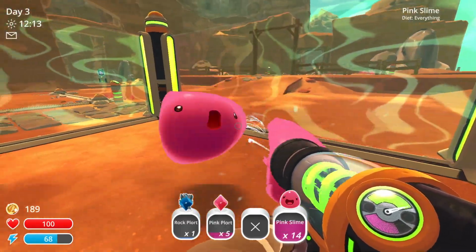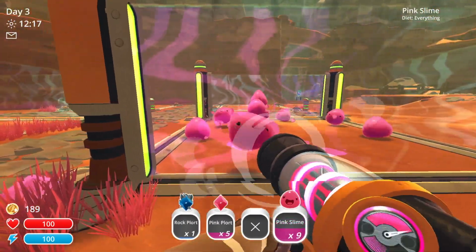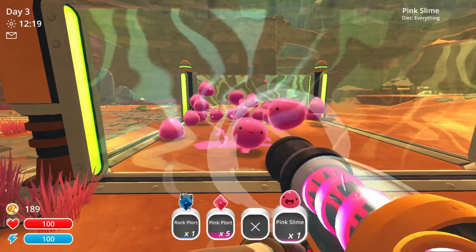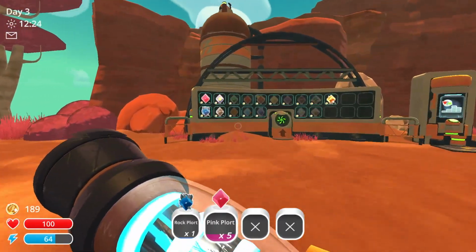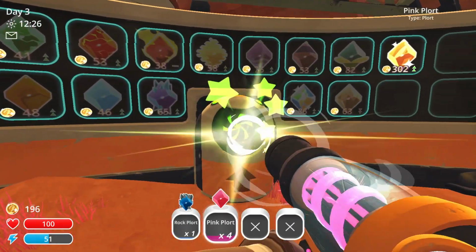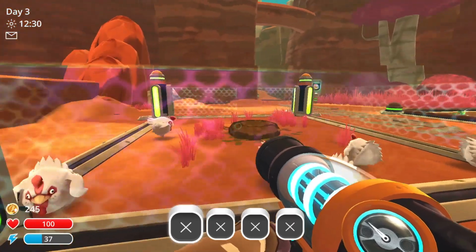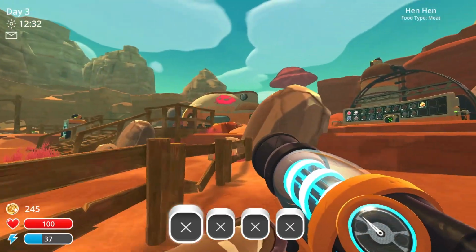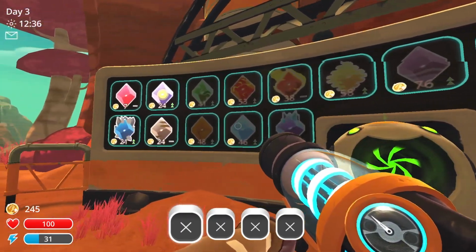Alright. I don't know what the maximum number of slimes you can stick in an enclosure is. I don't want to put too many in there because then we'll be in a bit of a pickle if they get hungry. So we've got 5 more of these. How much are the rock ones worth? 21. Okay, that's not bad. Alright, so we've got 245. We've got the chicken coop going. Can we sell chickens? I don't think you can sell chickens. What are these? I don't know what those gold ones are.